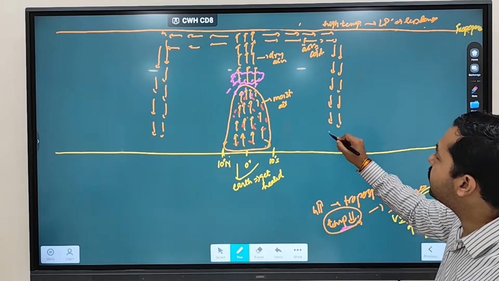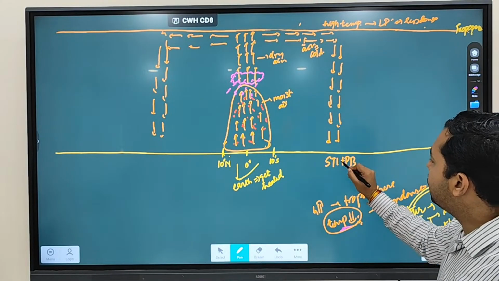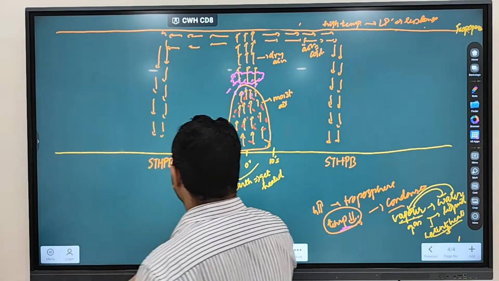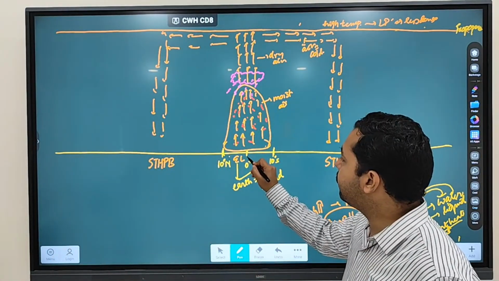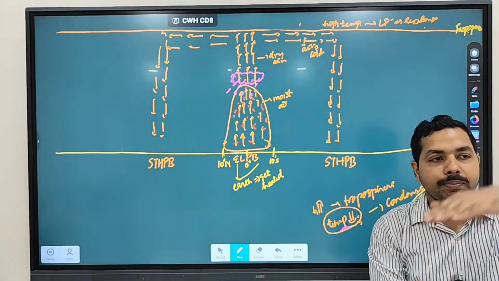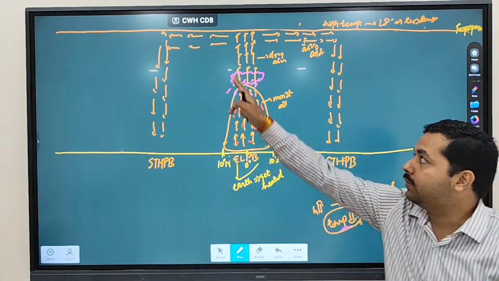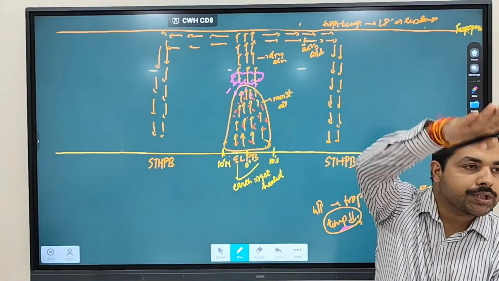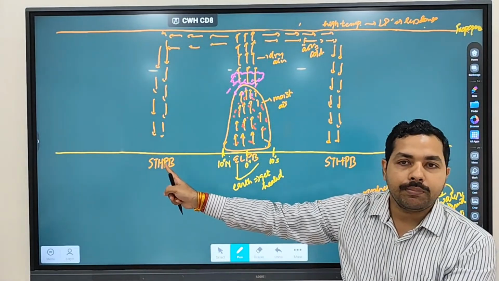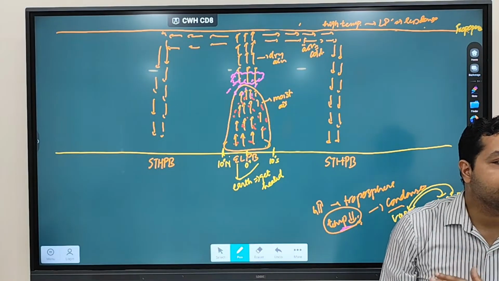And this happens at which region? This happens at a subtropical high pressure belt. That's why it is referred to as which type of belt? Subtropical high pressure belt, and this is referred to as equatorial low pressure belt. Here air is rising, expansion is happening, that's why low pressure. Here air is coming down, compression is happening. When compression happens, what will form? Subtropical high pressure belt is going to be formed. Clear?